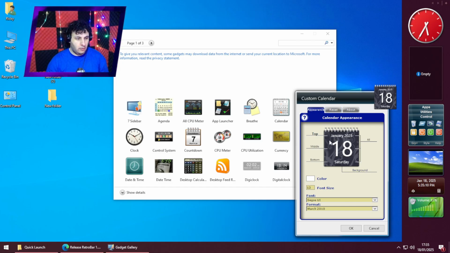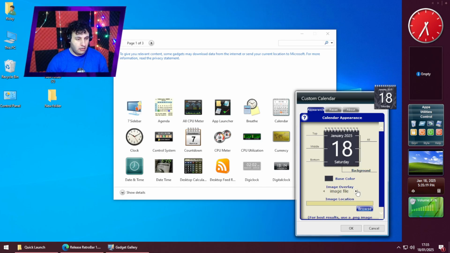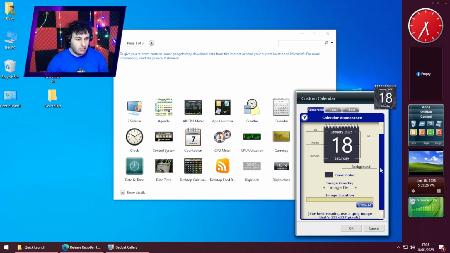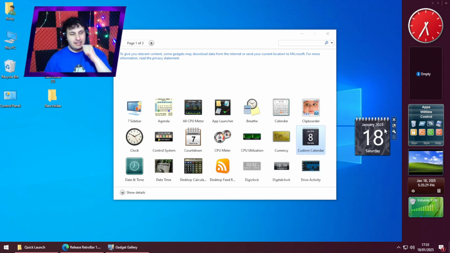So what else can you do with it? Can you change the background, the bottom, the middle? You can change the color. Oh, you can change the background. Okay. So you can change. Oh, okay. Can you change the color? Is that what that is? What's that? Well, it's a thing that exists.